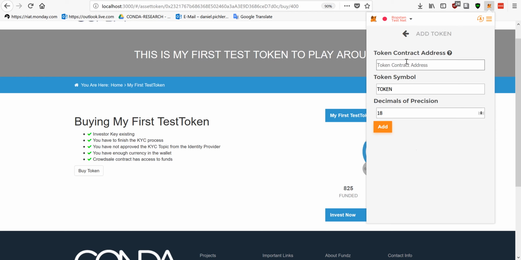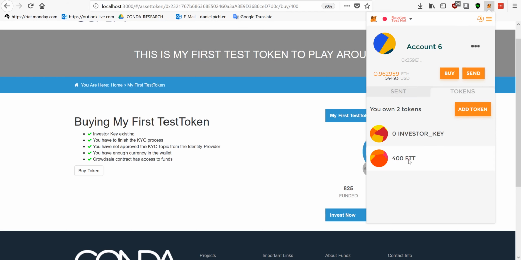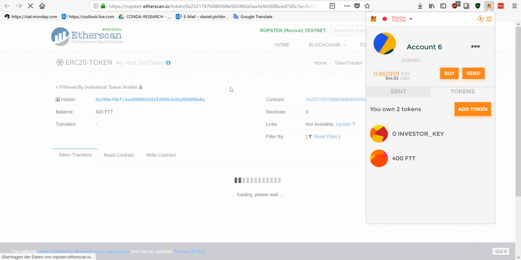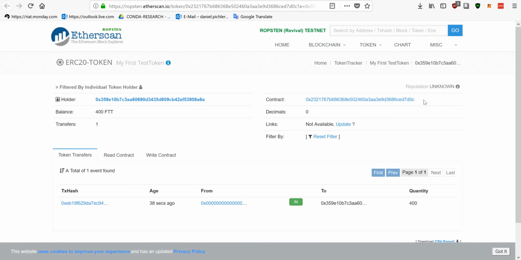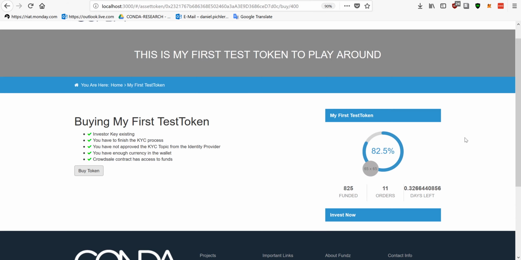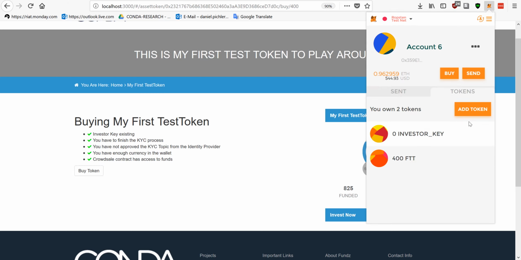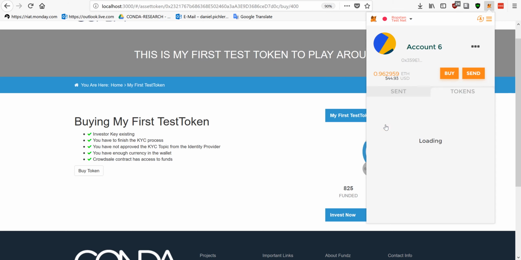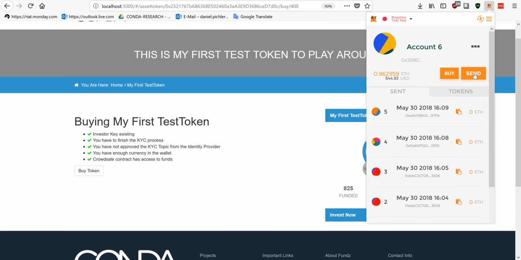You can add that token as well. It won't show up automatically for you. Under add token, you just have to add the Ethereum contract that this ERC20-style token is on. Here you have the contract address for the test token if you want to add it. Then you go to MetaMask, say add token, and copy the address. It's 0 decimals at the moment, just for this case. And yes, you have your first asset token that you can use on Ethereum.